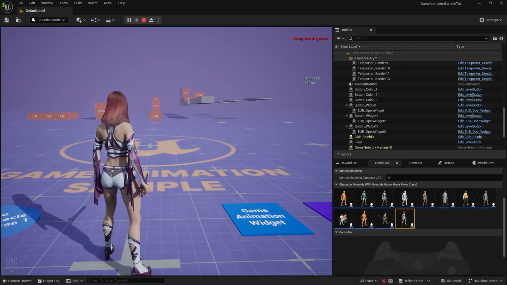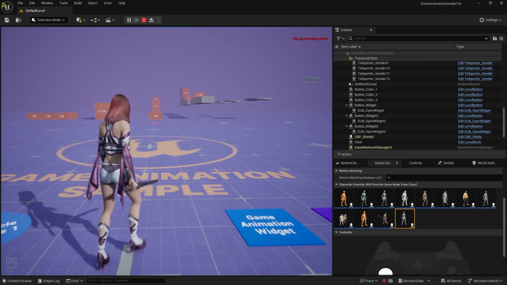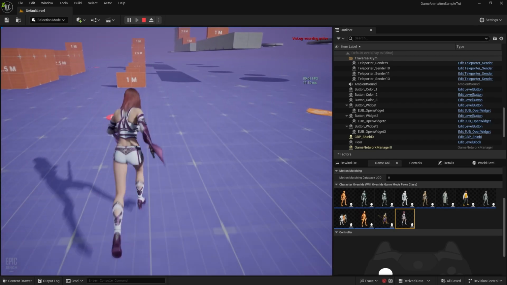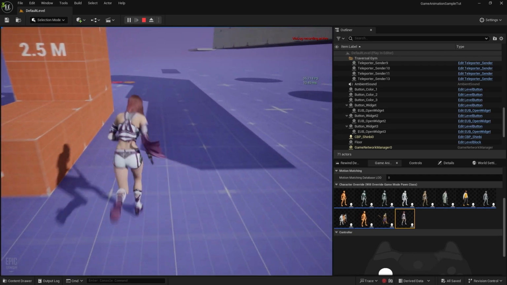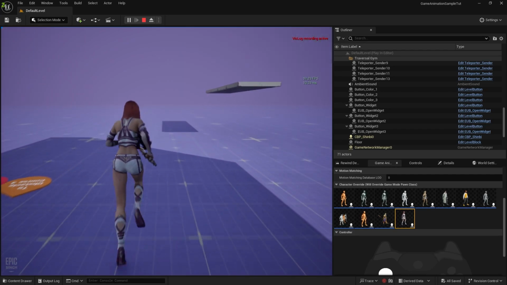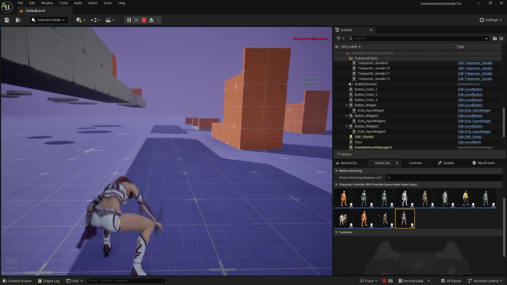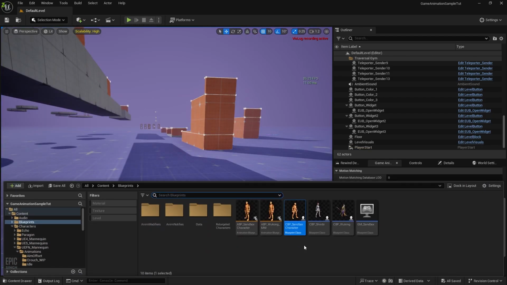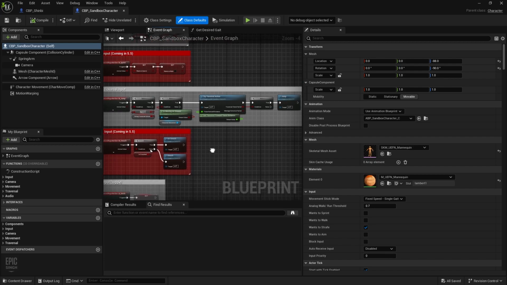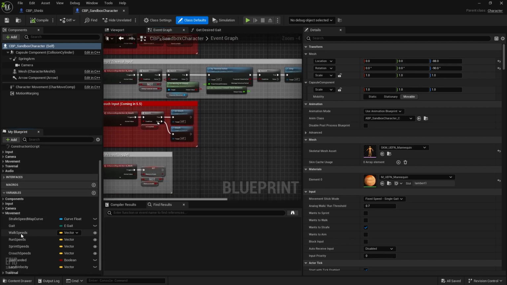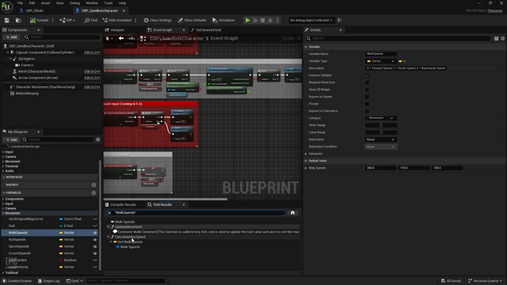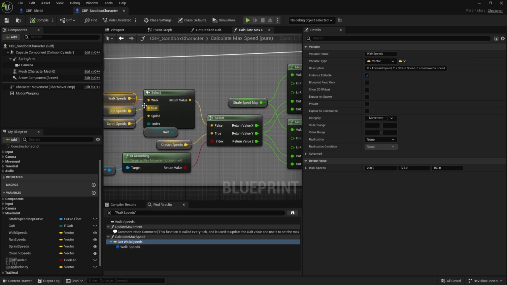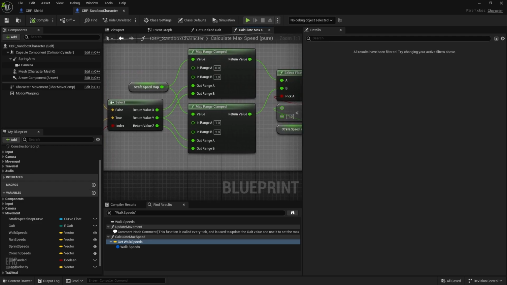Now for example, if you need a different sprint speed, because right now the sprint speed is actually the same as the run speed, just a little bit more. If you want to increase the sprint speed, or also if you want to increase the walk speed, just like how I increased the jump height, you can go inside the character sandbox. Over here, inside the movement, we have the walk speeds, the run speeds, and the sprint speed. We have 3 different speeds, and if you find references of this, you will find where it is being set and where it is being get over here, right?